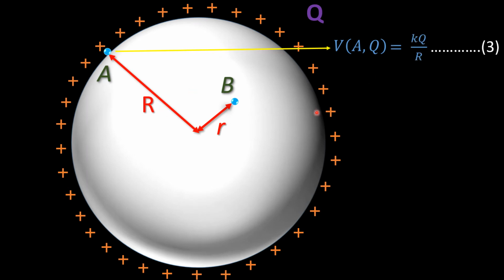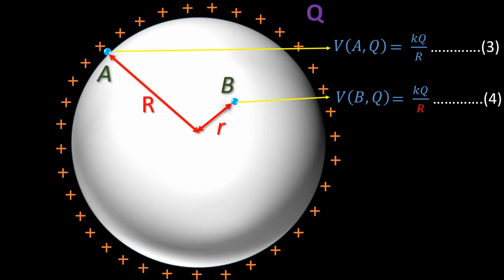And similarly, if I want potential at B point due to this charge capital Q, then now B point is inside the shell, and then what should be the potential at B point? KQ by small r or KQ by capital R? When you are inside the shell, the potential is KQ by radius. If you are outside the shell, potential is KQ by distance. So for now, VBQ will be KQ by capital R. Be very much careful here. You are inside the shell, and hence potential will be KQ by radius.